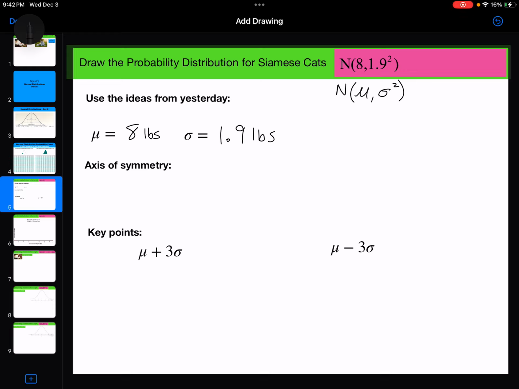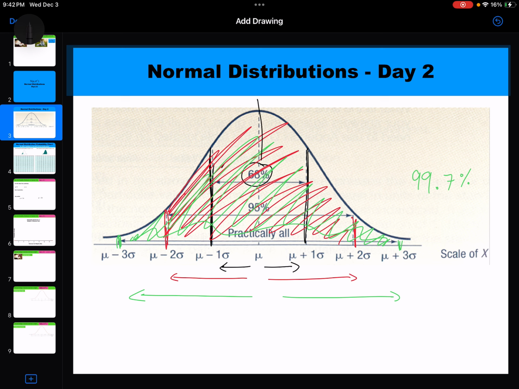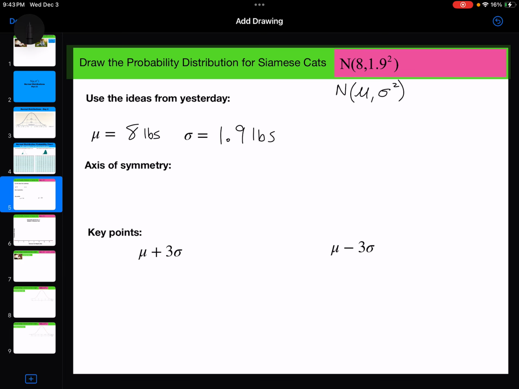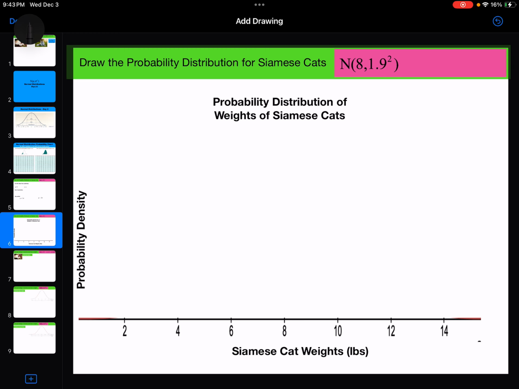So again, yesterday we talked about an axis of symmetry, and we talked about those key points that we can graph from plus or minus 3 standard deviations away. So the axis of symmetry of a normal distribution, remember, is the center of anything symmetric. So that would be that dark line that I just drew, and it happens to be located wherever your mean is. So in this case, our axis of symmetry is at our mean of 8. So my axis of symmetry would be x equals 8. That's where I'm going to center my graph when I start drawing. Okay, and actually I can go to this next slide. We've got a scale drawn, so I can just draw my axis of symmetry at x equals 8.